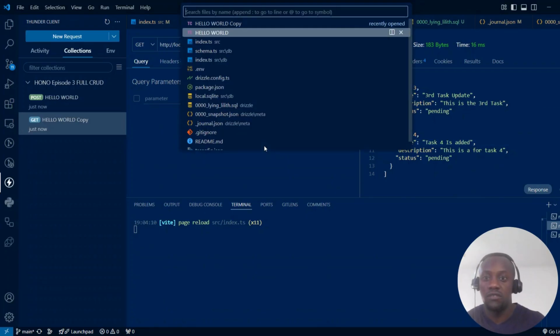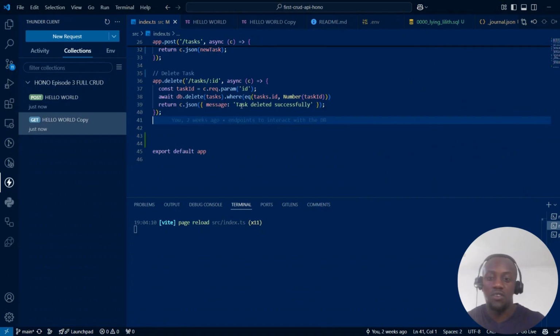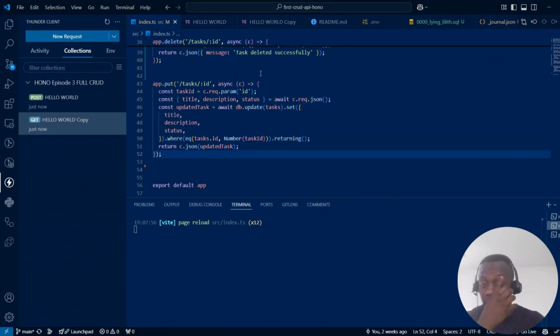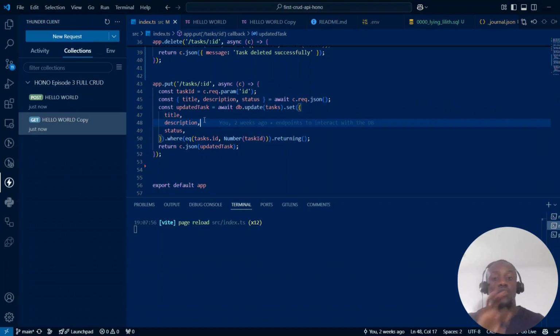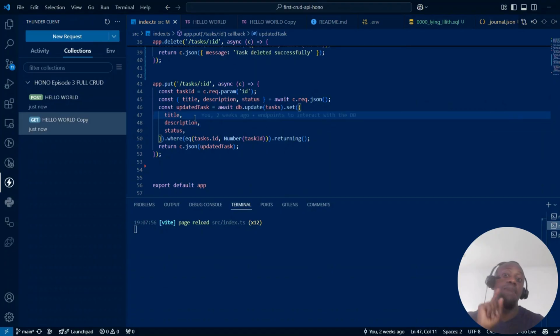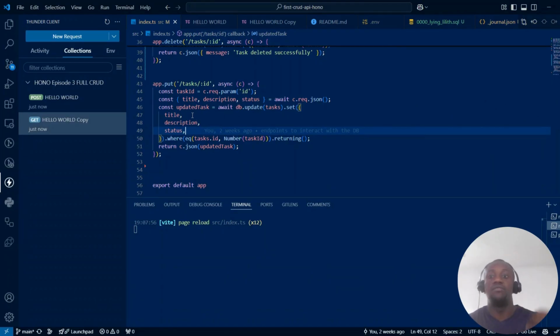So what I'll do is I'll go here and I'll just basically add this piece of code. And all this does, basically again, takes in a task ID that you are giving it in the params, and then we now take in a new title, a new description, and a new status. We're then going to use that to update the existing task that matches that same ID to now have the new title, new description, new status, and then we're going to return it as well. So let me save that.